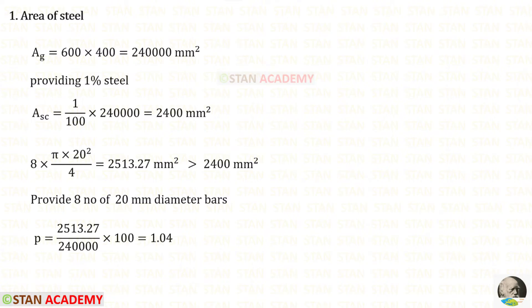Then, to find the number of the bars and diameter of the bars, we can use trial and error method. When we use trial and error method, we must get an area approximately equal to this area and a little more than this area. I have used 8 numbers of 20 millimeter diameter bars. I am getting an area approximately equal to this area and more than this area.